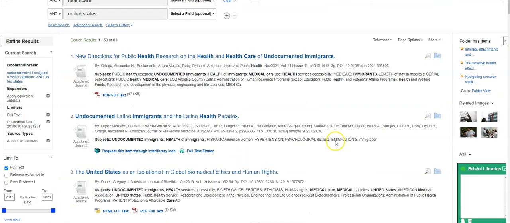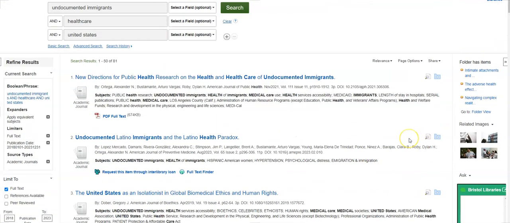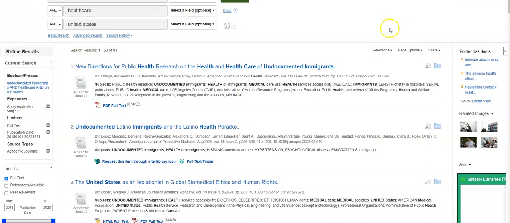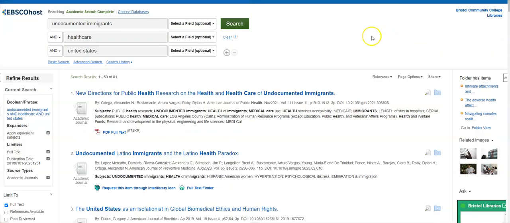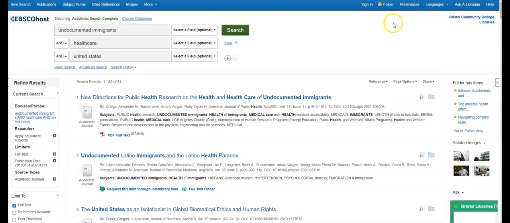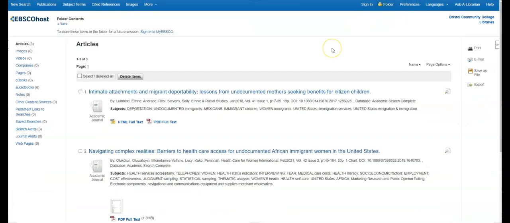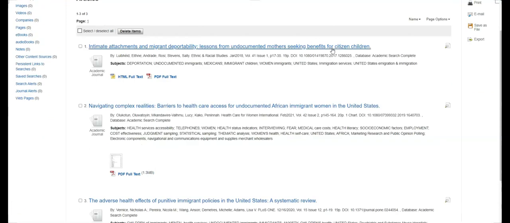Okay, and so if you do use the folder option, which I just mentioned a minute ago, at the top of the page you'll see folder. Maybe you can't see it from where I'm at. Let me just try to move this up. This is the folder right here. If you click the folder, it's going to give you the articles that we put in the folder. So then you can work from that particular folder.